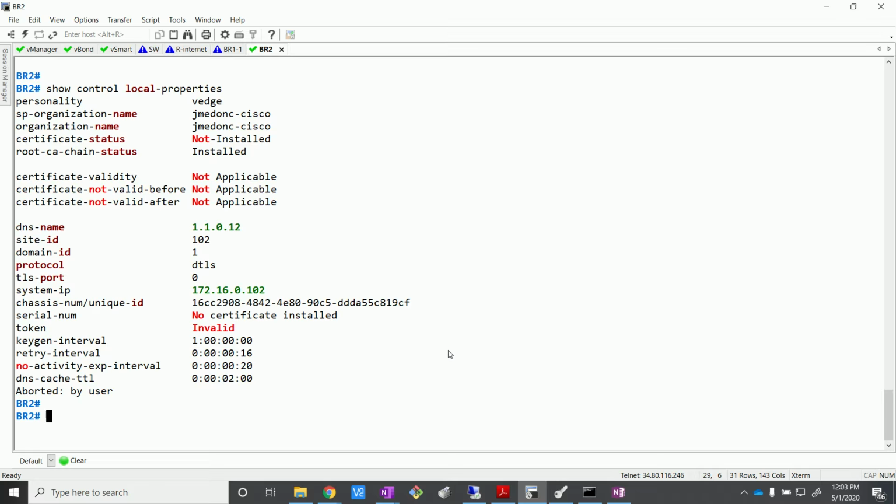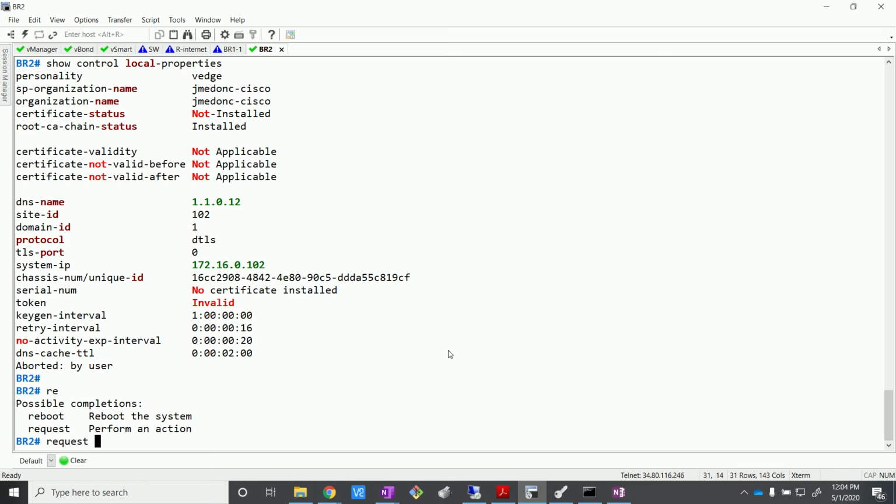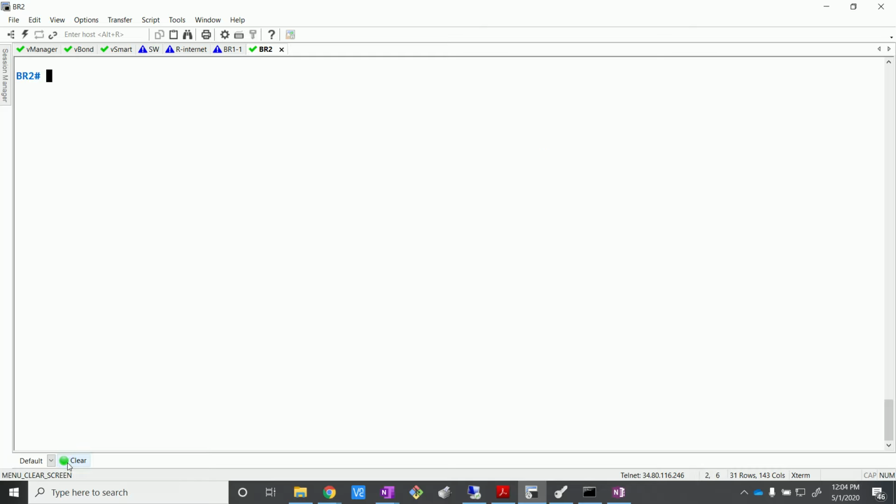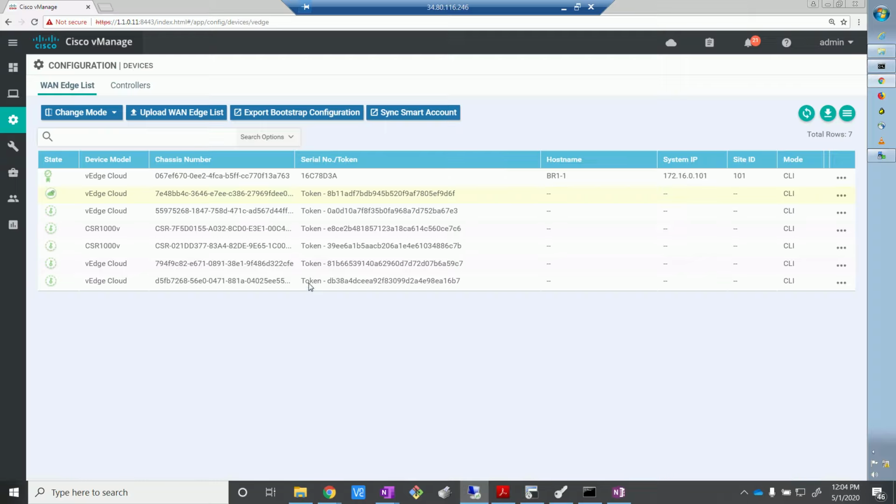So let's do that now. Let's request the vEdge-cloud, activate chassis number. The chassis number we have to copy, either you get this information from vBond or you can get it from here.